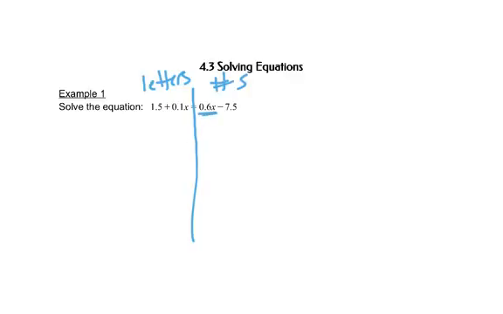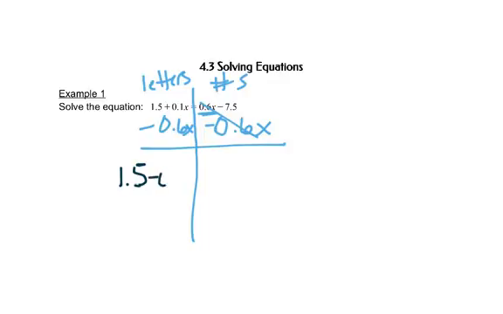We don't want that there because it's a number side, so we'll subtract 0.6x, and we'll do that on both sides. That will cancel that out. So on the right hand side, it leaves us with 1.5. Now the two things that have the x's, the 0.1 and the 0.6, we'll just type into our calculator.